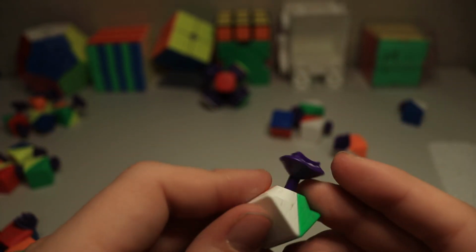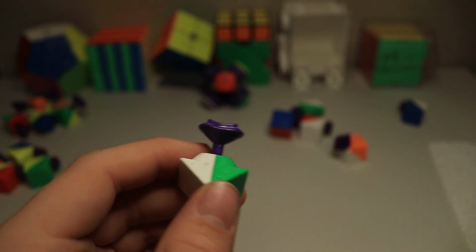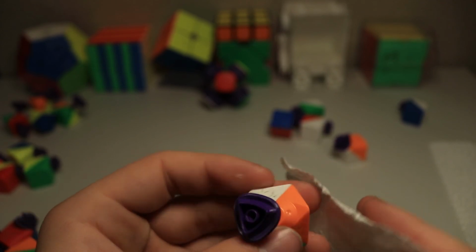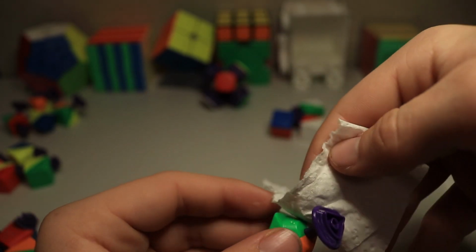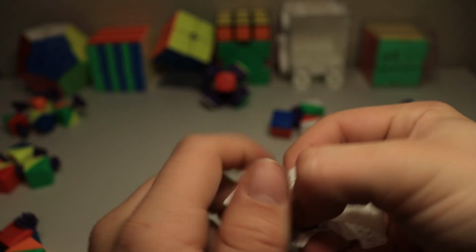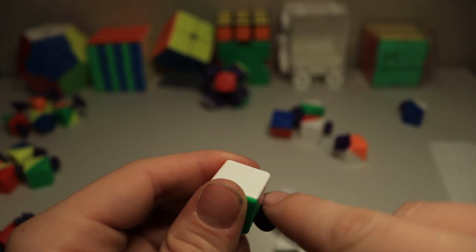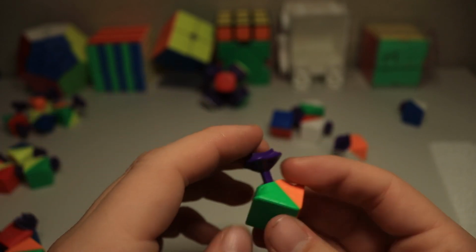Next, I'm going to go for these white pieces, and these are even easier than the last one. All you do is you clean up all the sides, just like that. And then I like to clean around here, and I'll just take it, kind of tuck it in here, and spin the piece. And now we've got the entire stem cleaned, we've got that part cleaned, and all of those. And that'll be cleaning all these pieces.